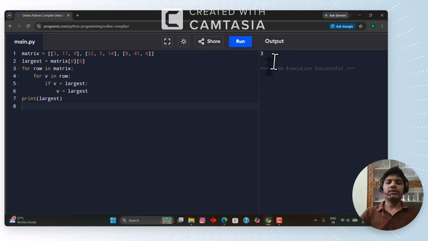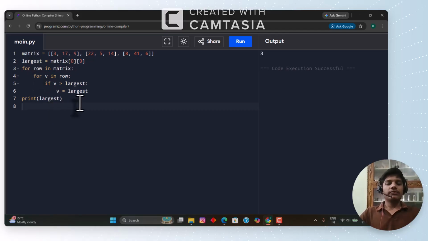See here what they did: if you say print largest, it printed the value of largest. What is the value? 3.